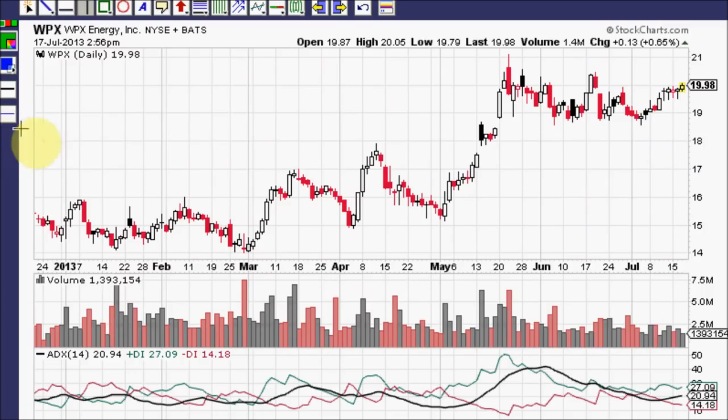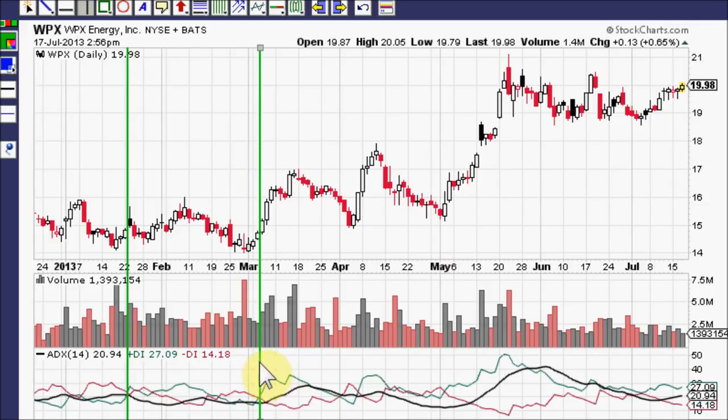Let's take a look at some of the buy signals the DIs have given on this chart. We're looking for the DI plus below the red DI minus and crossing up through it. Here's the first one, right about there. Didn't work so good. The next instance is right here. The green DI plus is below the red DI minus, and it crosses up through it right here. That's a buy signal.